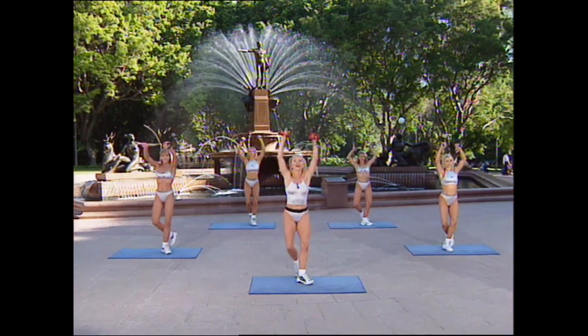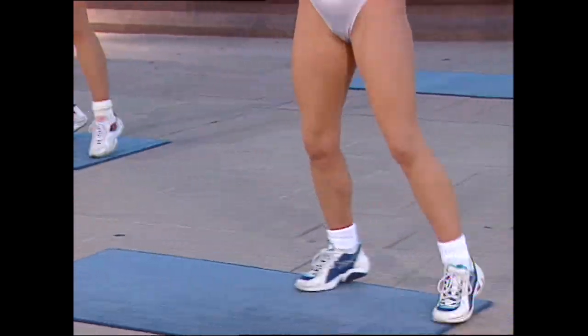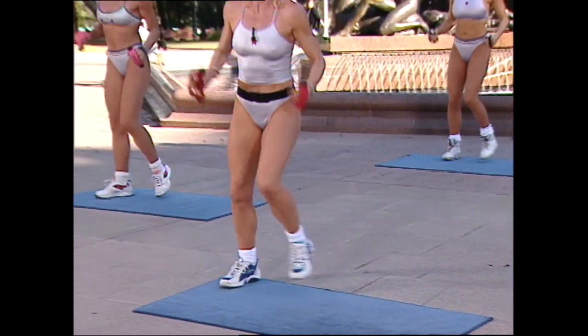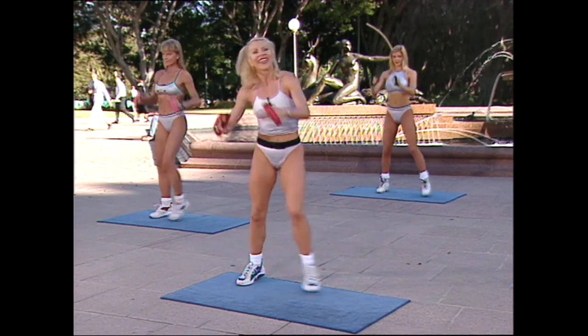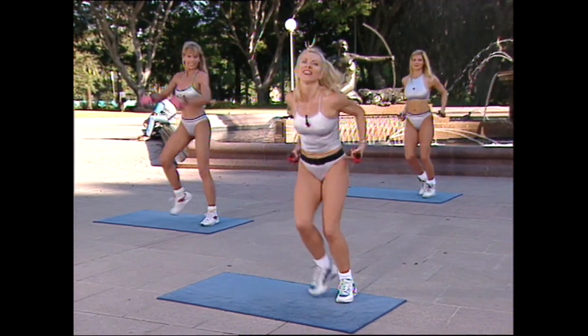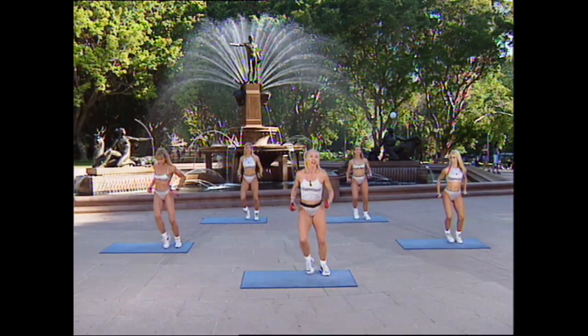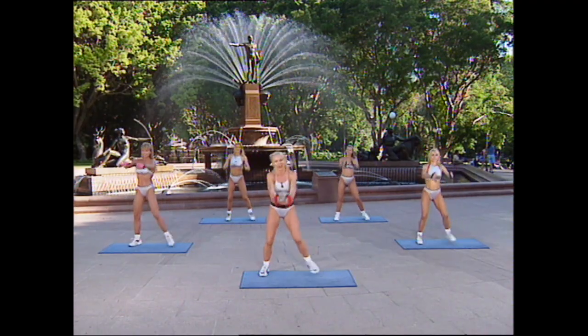Stepping out with the heel down first. And three. Press it through. Two. Last time, single step touch. Out and in. Out. As you reach through, remember to squeeze between the shoulder blades. Keep those feet moving. Eight more great big steps. Eight. Seven. Six. Five. Now, I don't know how much time we've got left. We're going to try and keep going all the way through Michelle's exercise first.